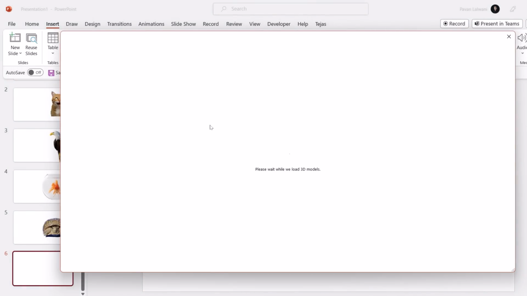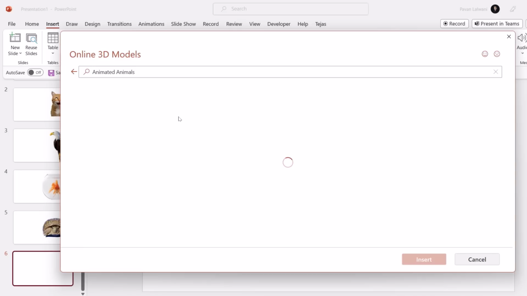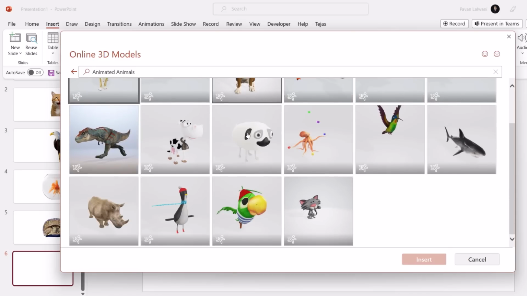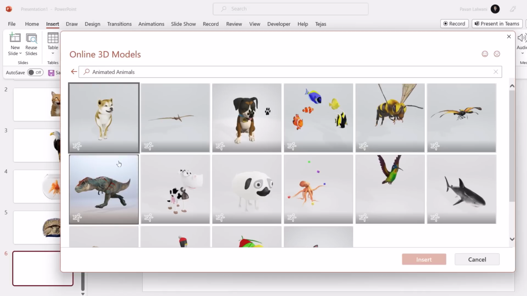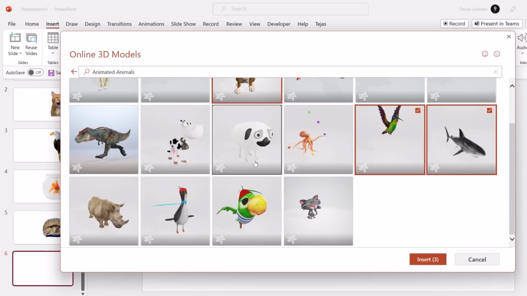Now here, these are high quality animated models. You can see the animated animals. From here, you might pick up those which are very interesting. So all of these will have GIF images, kind of. So I can select this dog, number one. I can also select this bird. Then I can select this fish. And maybe I can select one more over here. Maybe this is the cat.